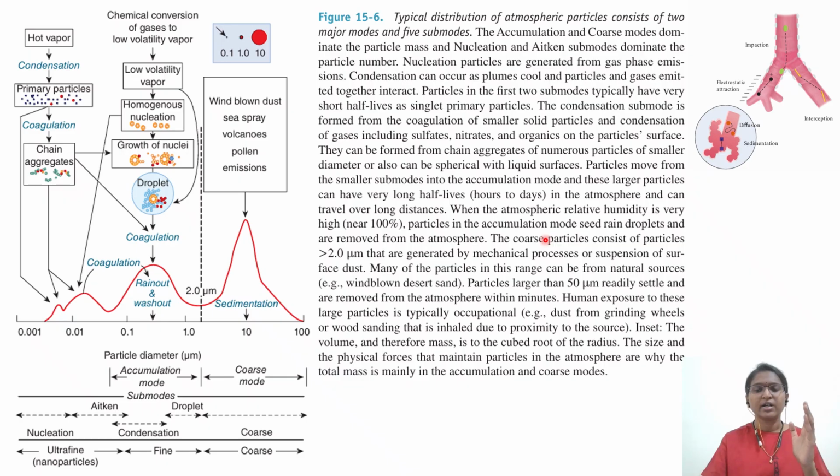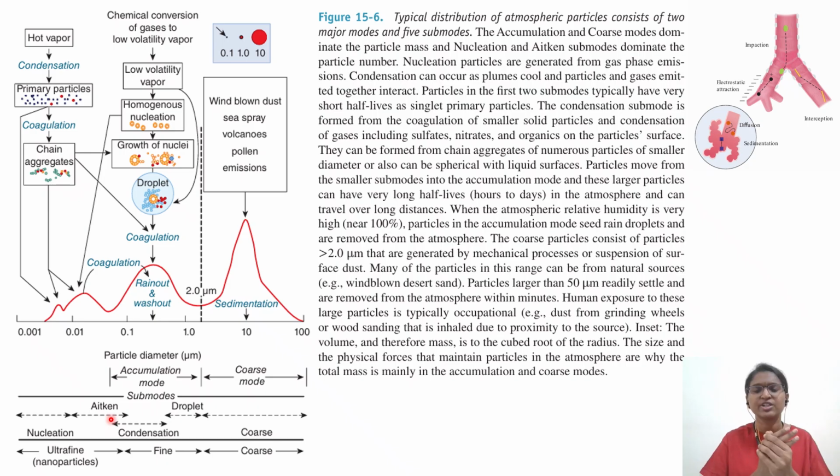And also, I would request you to pause and go through this one, because this concept you'll come across in nanoparticles also: how the particles, once the droplets are there in the atmosphere, agglomerate, how the particle size increases. If there is an increase in the particle size, the area of the respiratory tract where they go and deposit is also going to change. So particle diameter, accumulation, nucleation, conglomeration or aggregation, condensation, these things are very, very important. See here, they have given ultrafine nanoparticles also. As I told you, the same concept you will see in the nanoparticle chapter also.